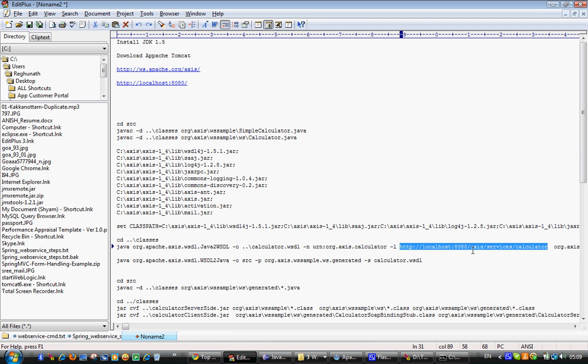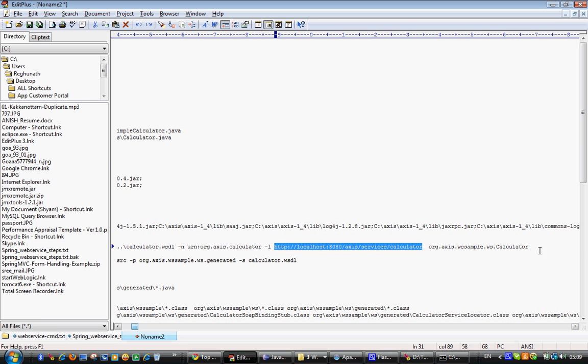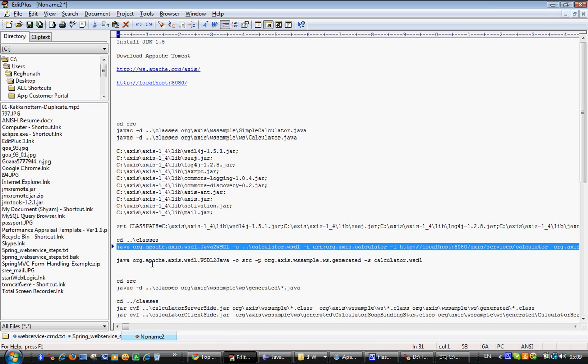It could be anything. It could be localhost or your machine name, or whichever machine Tomcat is running on. And finally, I have to pass the class, the calculator interface, which we already compiled. So these are all the parameters which I passed to this.